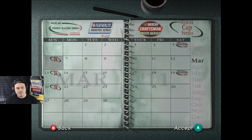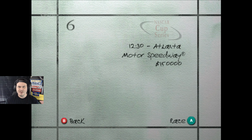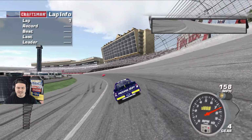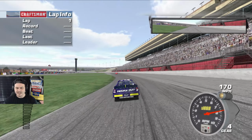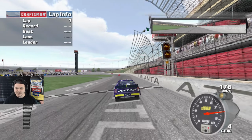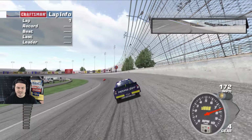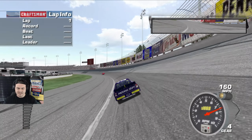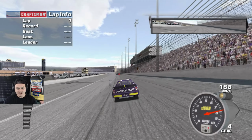So this episode will start with our first race in the month of March. We're going to be running Atlanta Motor Speedway. If you remember, last episode we did purchase a slight motor upgrade at the end of the episode. So, we actually might have a bit of speed. I did already adjust the gearing, and I might have adjusted a bit too much.